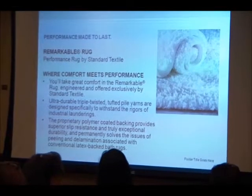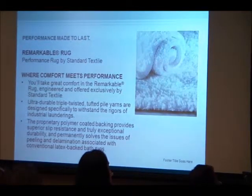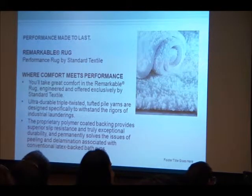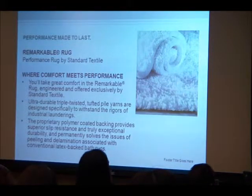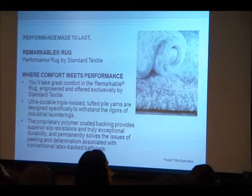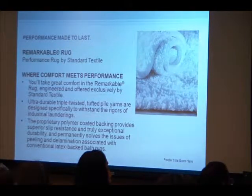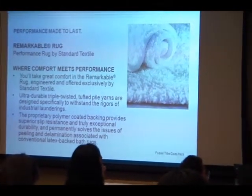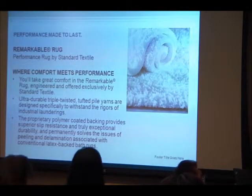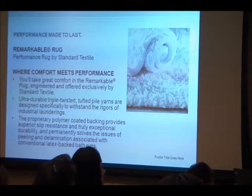Another recent product is the Remarkable Bath Rug. Many hotels are upgrading from bath mats to bath rugs for a more elegant look and feel. The problem with bath rugs has always been sliding — a safety hazard for guests. Latex spray backings exist, but if dried even one degree over 140°F the latex starts to crack and melt, leaving housekeepers picking up latex pieces throughout the hotel. We've developed a new non-skid backing that will not crack or melt in the dryer. This rug also arrives room ready, so no laundering needed upon arrival.